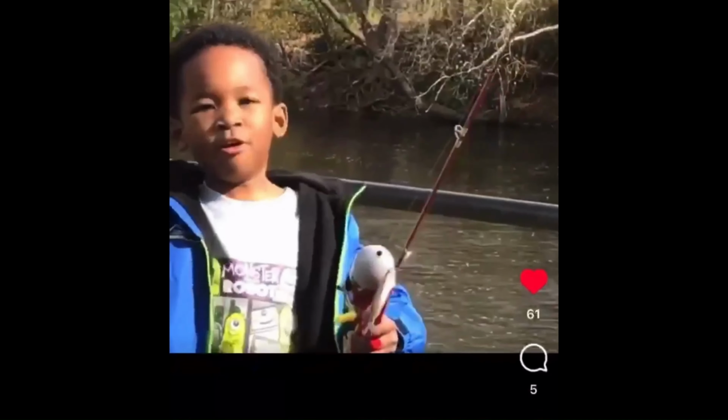Boys are already in the water. I gotta set up these rods. Sister, everybody's coming. I'm gonna light the grill, do some fishing and barbecue. See if we can catch some fish too. I'm gonna catch you guys in a minute. Let me try to get some more bait and get in the water.